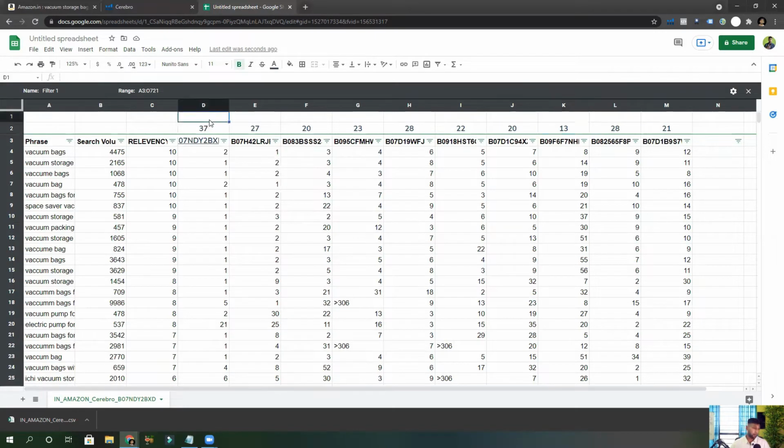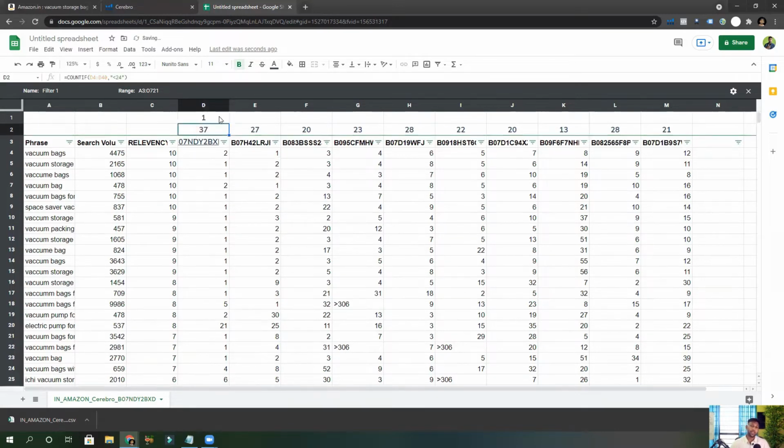So if we just take a percentage, equals total, this is 37 divided by 37, that is total keywords. It is coming as 1. That means obviously it is 100%, right? Now you can see it is ranked for 100% of the search terms. This one is ranked for 72.97% of the search terms. This is ranked for 54%. This is ranked for 62% of all these 37 keywords. It is ranked for a maximum of 23 of them. This is ranked for 21 of the keywords on the first page. So this is how you have to analyze whether the keywords are relevant or not.